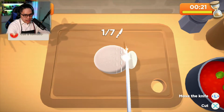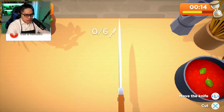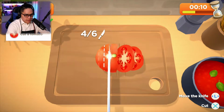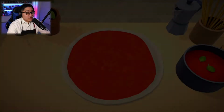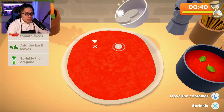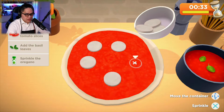What is this? Mozzarella and tomato. Oh shoot. All right, let's not screw this up. There you go. I mean, even though I did good the first time, I should be good with this one.